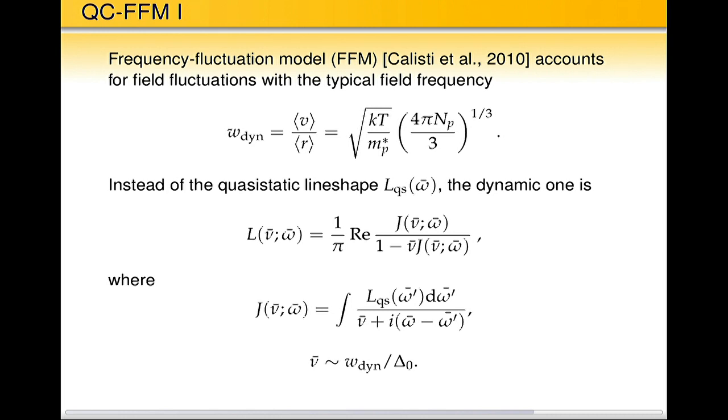So the line shape is calculated like that, that's expression, where the only computationally intensive, but it's nothing compared to computational intensive simulation of course, it's just again, it's just simple integral, numerical integration. You start from quasi-static line shape, which is in the case of high-n, I showed you can be done really simple. Then do this integration, and you can imagine that describes something which it's kind of diffusion, and that's exactly the notion here for frequency fluctuation. You diffuse the static line shape with a typical frequency which is defined by here.